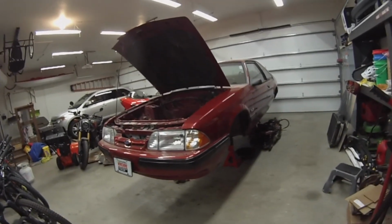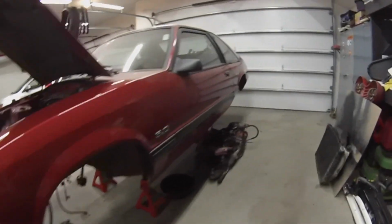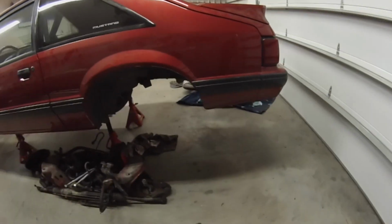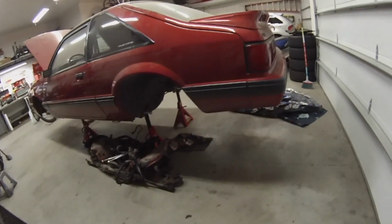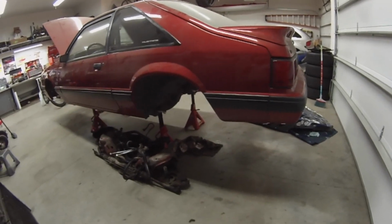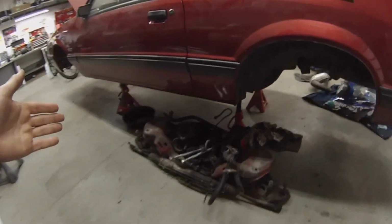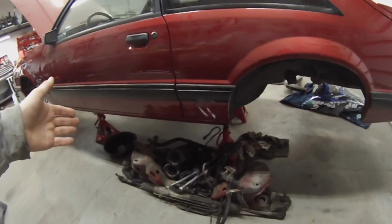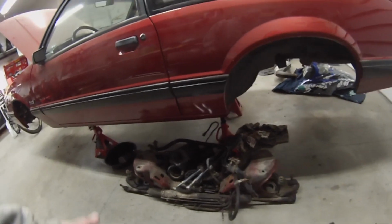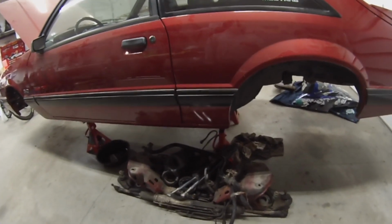Well, first off, getting things cleaned up, and I'm really wondering what I should do about the back end. I know I'll show you once we start climbing around underneath what rust and everything there is underneath, but I'm thinking I'll at least get things cleaned up to like the mid section of the car up here. I don't know about even, well, up past where the control arms mount into the underside here.